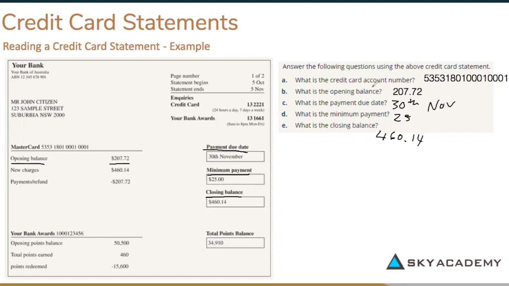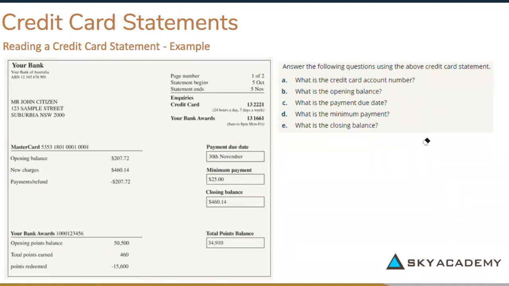Sometimes if the question is a little bit harder than that, there might be a missing value, like the interest might be missing, and you just have to calculate the interest. So you just look at the credit card statement and do step-by-step calculations to calculate the interest. The rate might be missing, you might have to find the rate. The closing balance might be missing, and then you just have to find the closing balance. So this is just to be aware that questions can involve credit card statements, and this is what a statement will look like. It'll have payment due dates, the minimum payment, the opening balance, the account number. So they're all information on a credit card statement, and you'll just have to answer questions according to the statement.